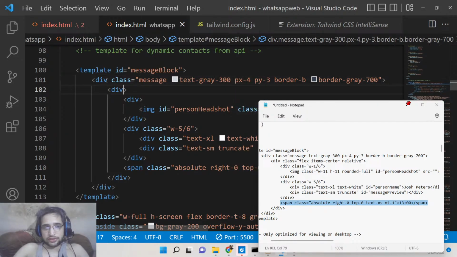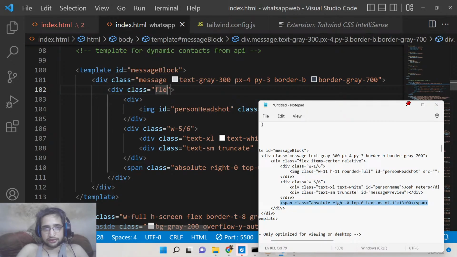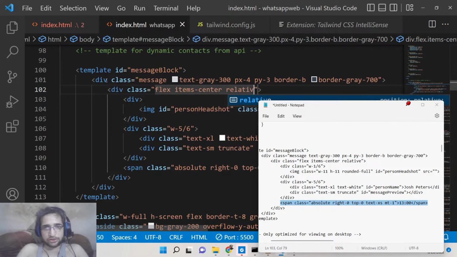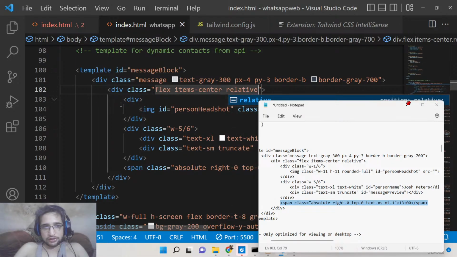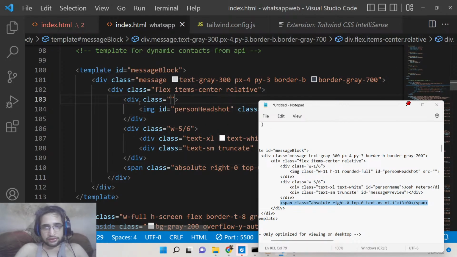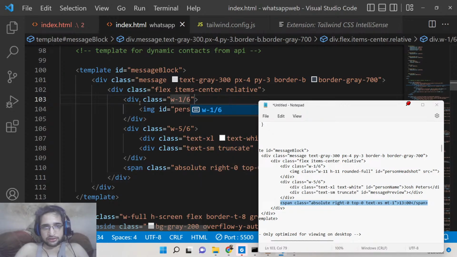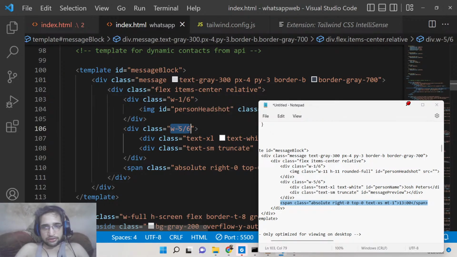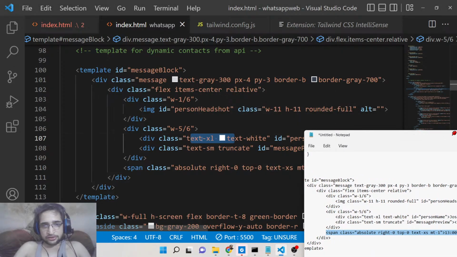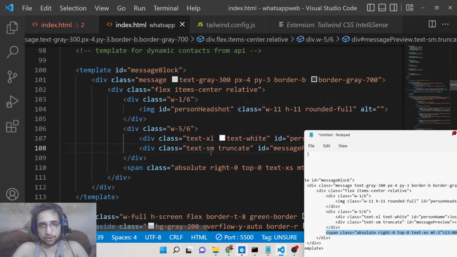And also we need to give it a class of flex items-center, and the position is relative. Here we will give the width class, which is w-1/6. For this it will be w-5/6. And also text-xl, small, white, truncate, all this.